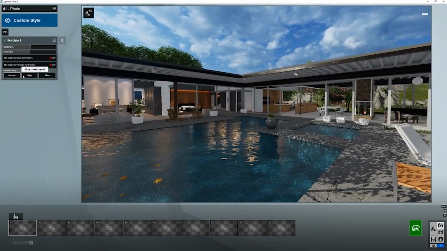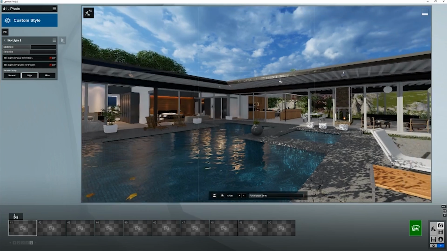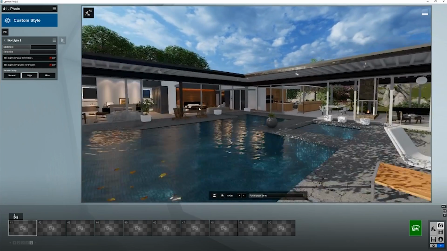And again, high was set before, and high does a couple more calculations of the sun and gets a little softer effects. I've definitely noticed it in some of my renders when I first started playing with Lumion 8. You can see the crispness go up. Seems like normal just gets the nice shadows kind of in there, and high would start to get some details to pop a little bit better. The shadows seem to really play off of edges and details notably better.